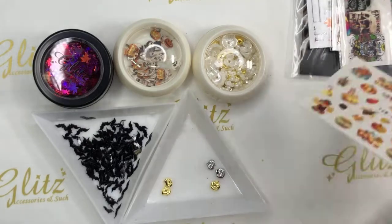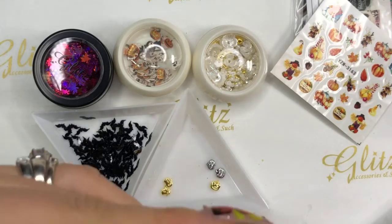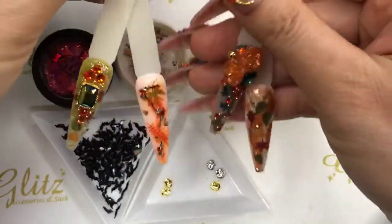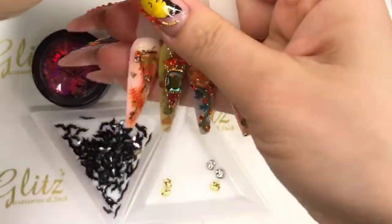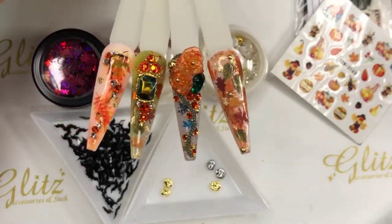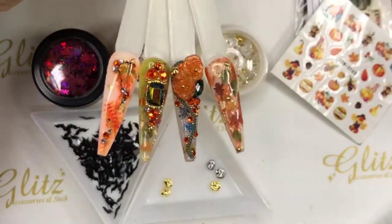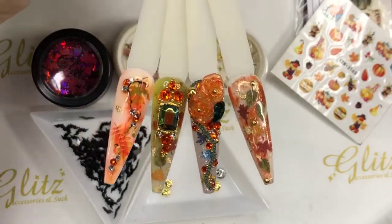And there are some quick cool things before we get started, for the new ones. This is the look of last night's live tutorial. I think we did quite cool nails. Okay, hold on, I couldn't put them together. So here's something really cool. Thanks so much to all of you just tuning in. Welcome to Glitz, Accessory and Such. Here's a look at last night's live tutorial. Usually we're doing like 3 nails, 4 nails. Sometimes I'm doing 7 or 8 nails. So it really depends on the time, and I just don't want to keep everyone for like 6-7 hours of streaming, you know. Just kidding, I love it.